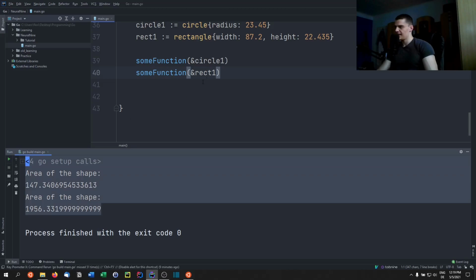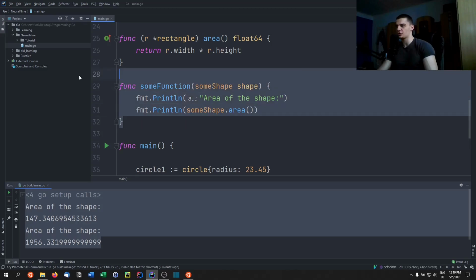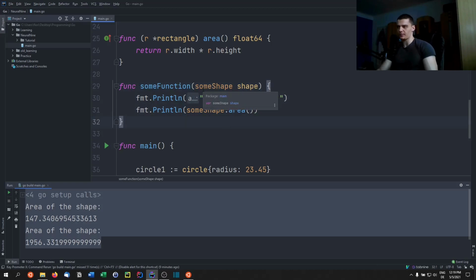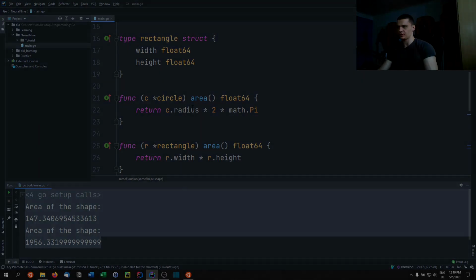As you can see, this gives us the possibility to be a little bit more dynamic. We have a function that we define for all shapes, and this works, of course, for other interfaces as well. So you can say interface human, and then you have student, teacher, worker, and so on. And you can pass them all as a human interface to some function. And then you can call the individual methods for these particular structs.